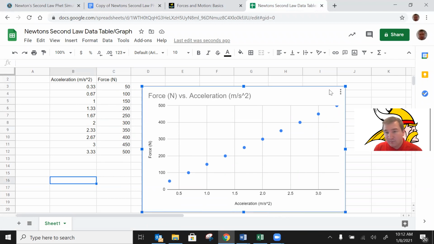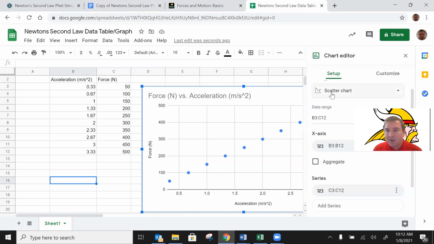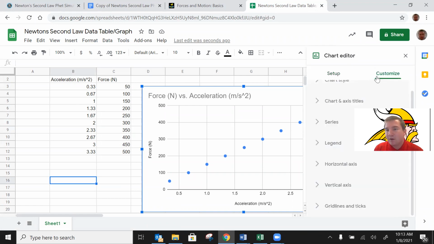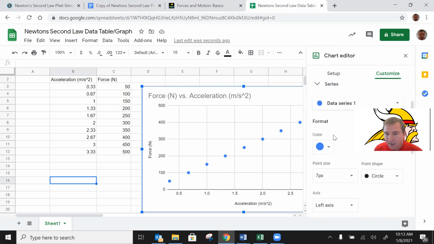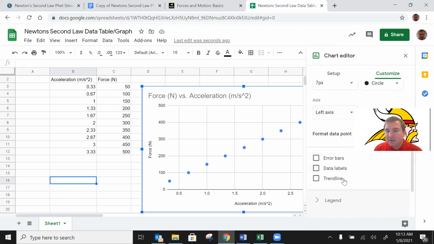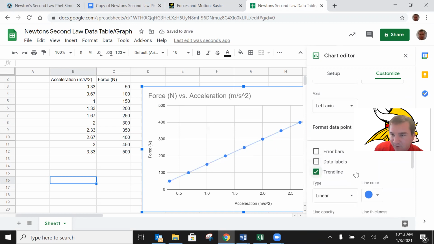We're not finished yet though, because I also need a trend line and an equation. So how do we get the trend line and the equation? We're gonna click on these three little dots, open up the chart editor again. And the trend line you find in the Customize tab. So I'm going to click on Customize, and then the third one down here is Series. So I'm going to click the Series drop down and scroll down until I get to these three checkboxes. All right, and then I'm going to check Trend Line. That'll give me the trend line on my graph that I was looking for.